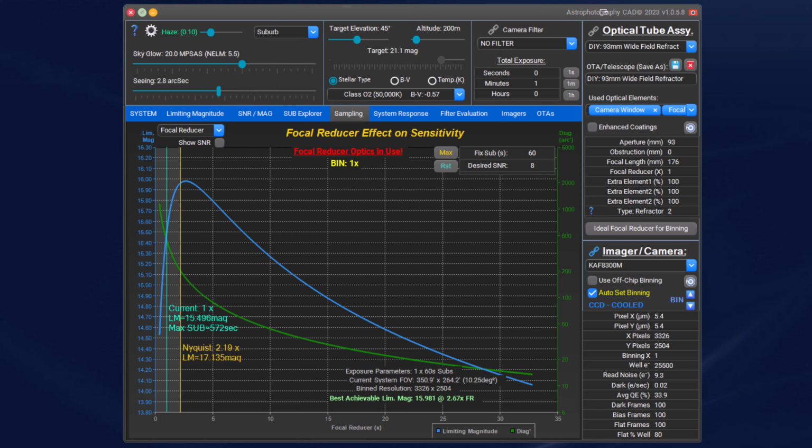Clearly, in order for this to work, I do need to put some kind of focal reducer. In my particular case, actually a Barlow, so it says 2.75 is kind of optimal for me. So let me go with 2.75. And I see that at that particular one, I have 3.73 square degrees per frame.